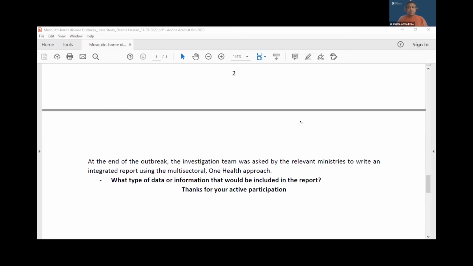Yeah, absolutely. This is some of the vaccine coverage data, absolutely, and it has to be from a One Health perspective. We don't need to have a separate report for the animal sector and for the human sector and for the environmental. It's better if we have it integrated and send it to all of them. Yes, and also the intervention applied and how they worked, and the communication strategy, how was it and how did it work? Absolutely. And we need to share that with the right people. Absolutely. Yeah, the demographic data.